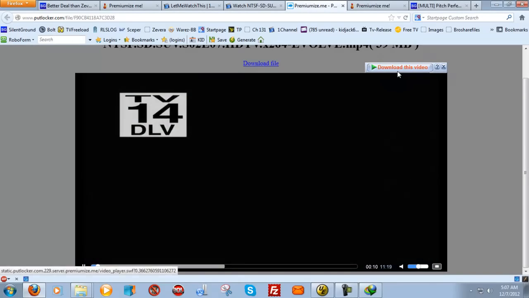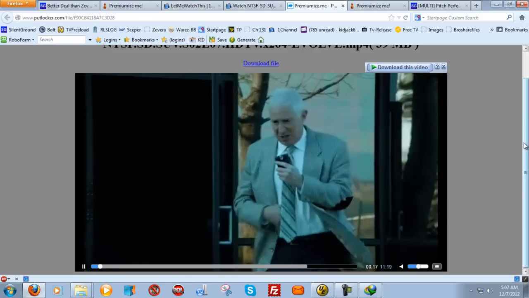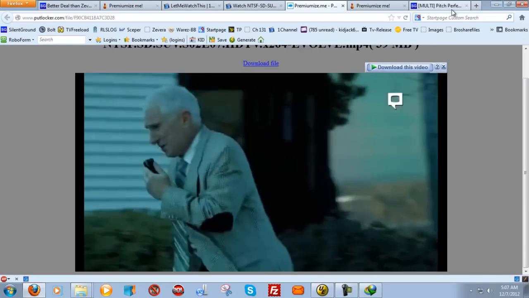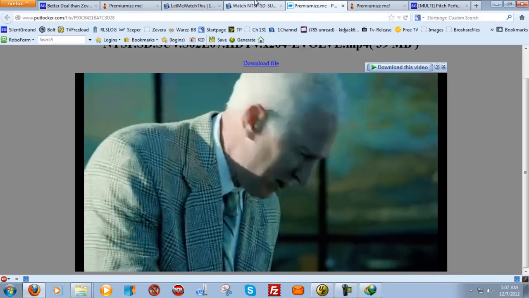Now I have it set up where I pick up immediately on downloading files. Now I'll show you how to configure IDM a little bit better. So I was just showing you that one. This works good. I like it. But this is premiumize.me. This is a good streaming site. If you don't want to download movies, you can just watch them. So let's get out of here.